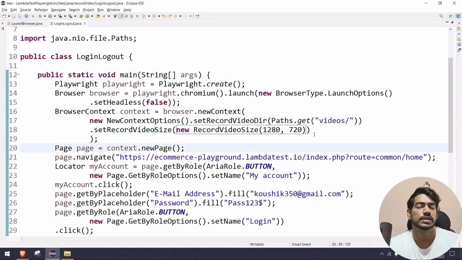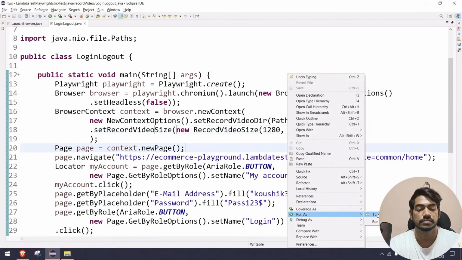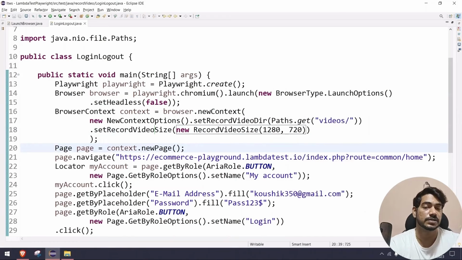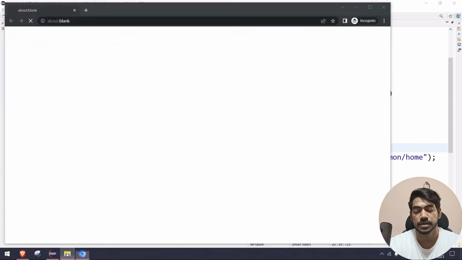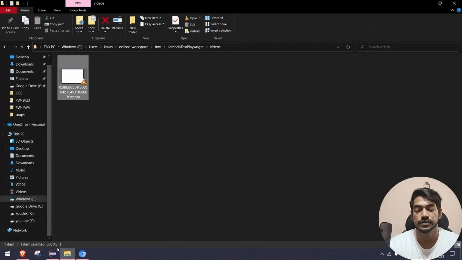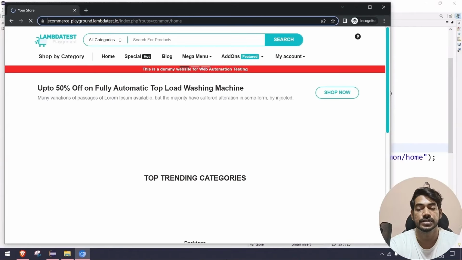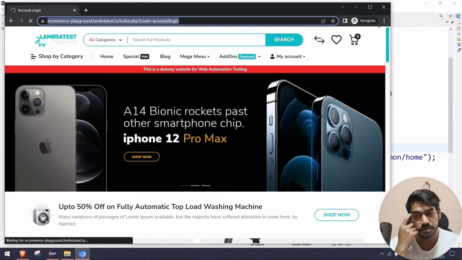You can give other sizes as well, but this is good I guess, so that the video file size will also be a little less. Earlier we had a file size of around 560 KB, now we have an HD 720p video. Let's see what the size is going to be.